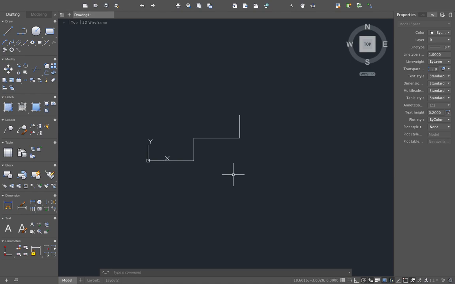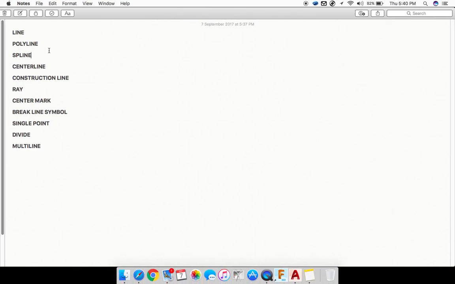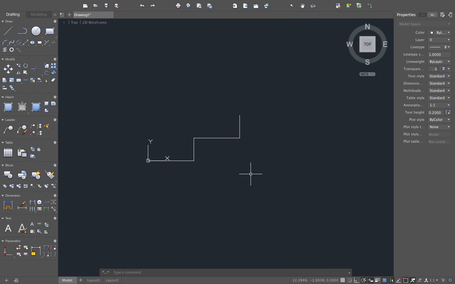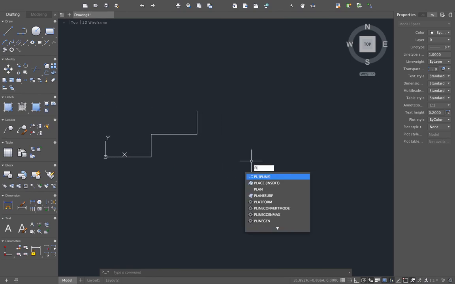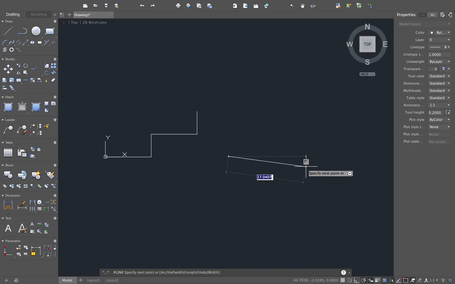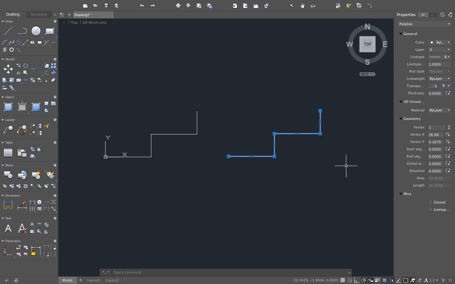But if we make the same thing by using the polyline command, it will behave differently. Just type PL enter for the polyline. Now I'm going to make the same thing, 10 dimension of line, then 5, again 10 dimension of line, then 5 dimension of line. So now I have created the same thing by using the polyline command. When I click a single line, it selects the complete section. So the polyline command makes interconnected lines, but the line command makes all lines independent.